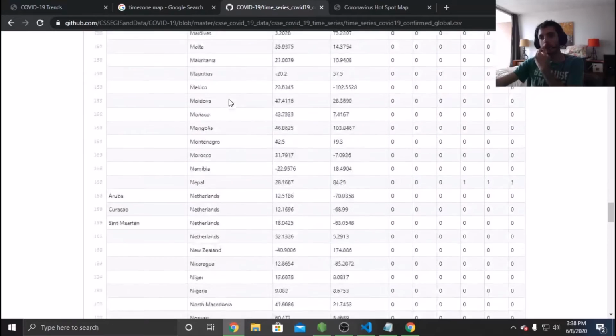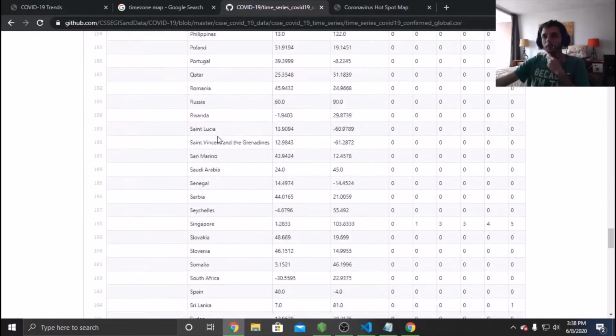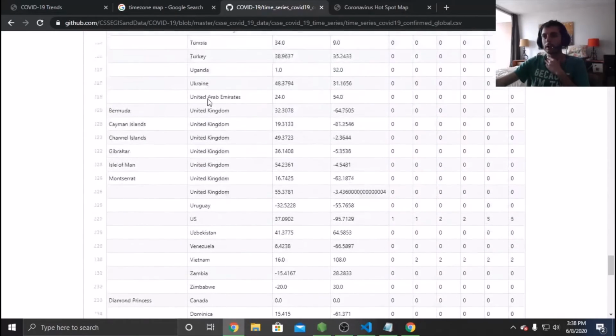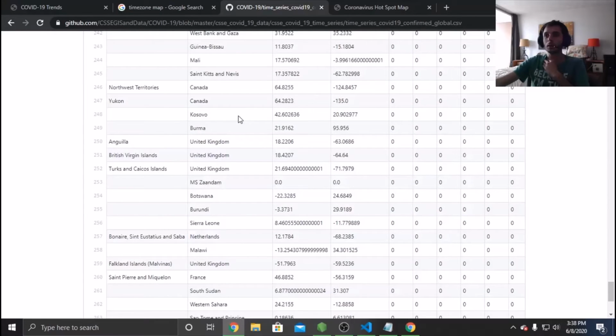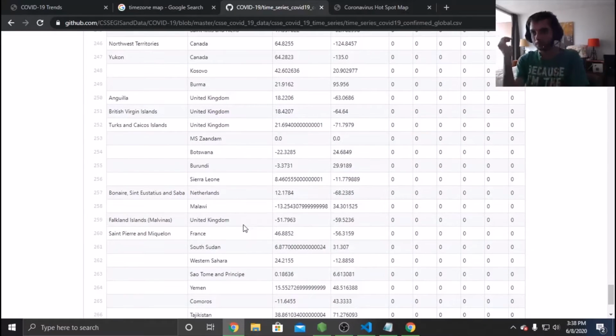I believe United Kingdom also. Netherlands is wrong. Whereas United Kingdom is wrong. The US, they only have it here as one whole thing for the entire country. So the US is actually coming out correct. But yeah, so we have to sum all these together to make sure we get the correct ones.